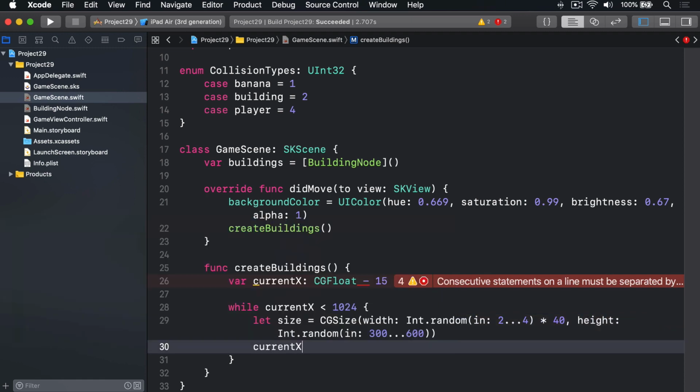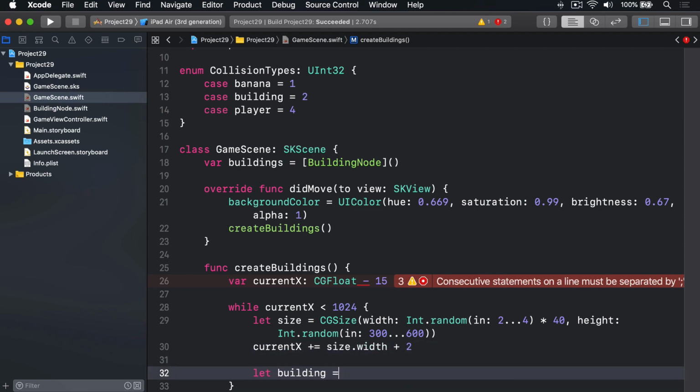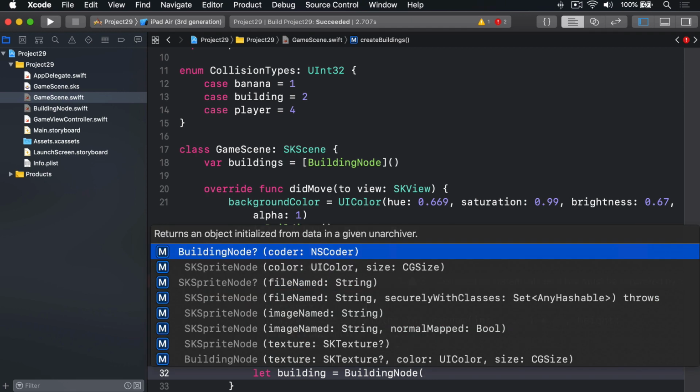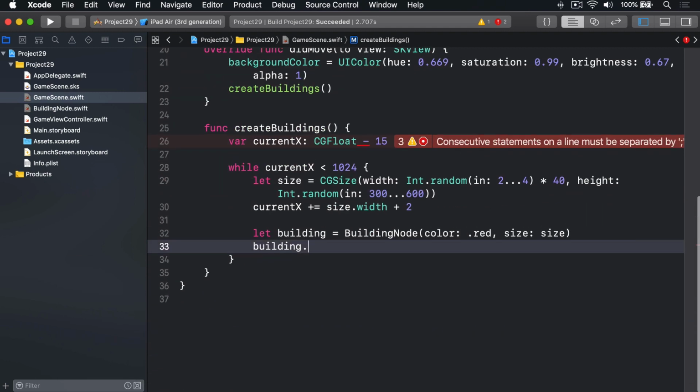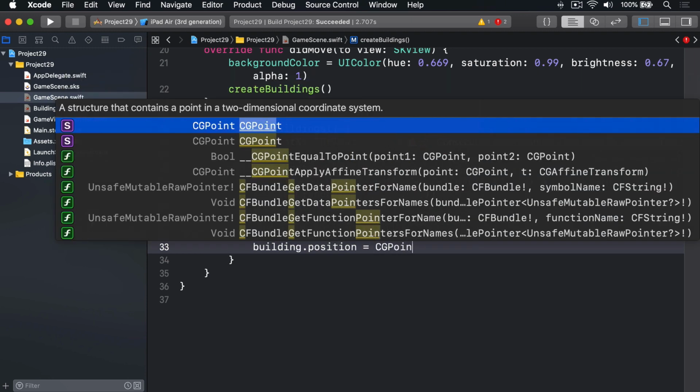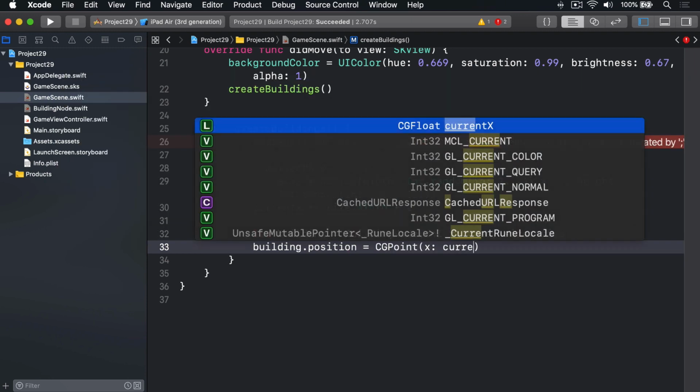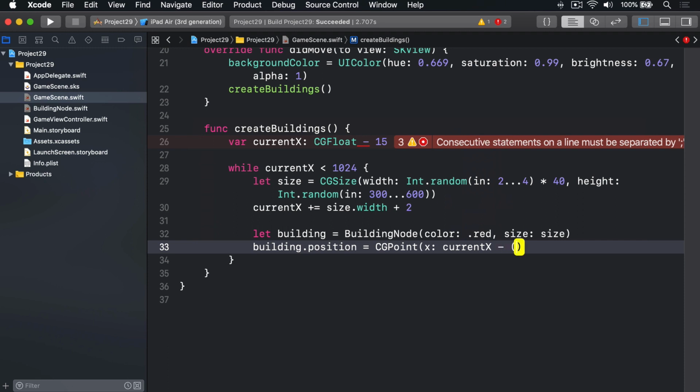Next, we'll move along our current x value, plus equals that width, plus 2 points more to have a little bit of spacing between buildings. And we'll create our new building node there. We'll say let building equals a BuildingNode. Using a fixed color, I'll say .red and that size. For its position, we can say building.position equals a CGPoint of our current x value minus size.width divided by 2.